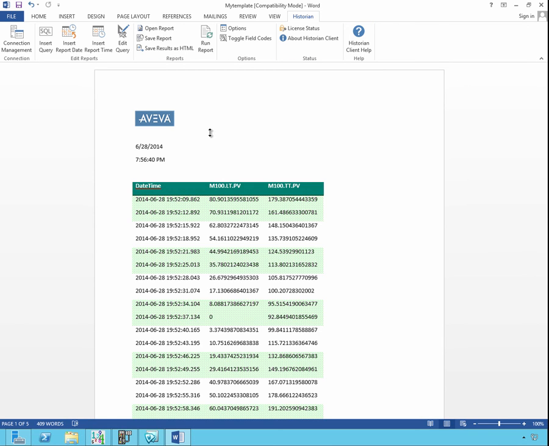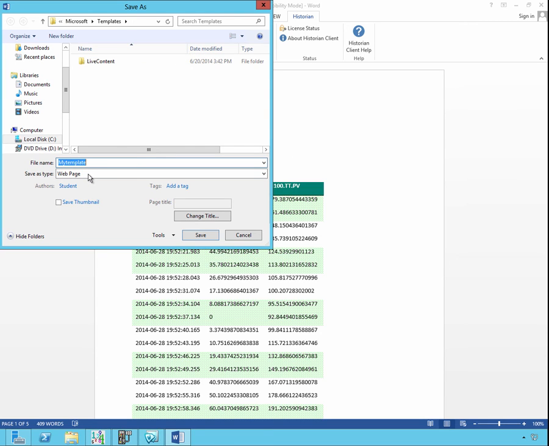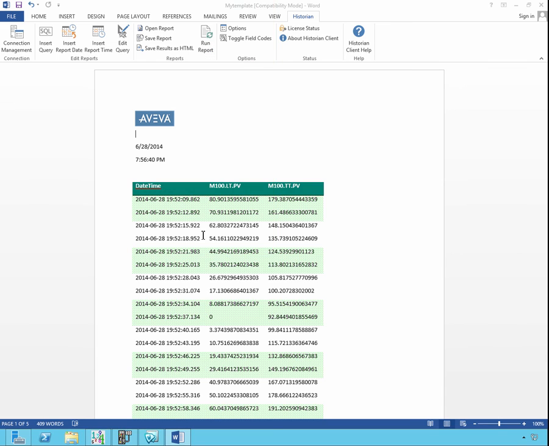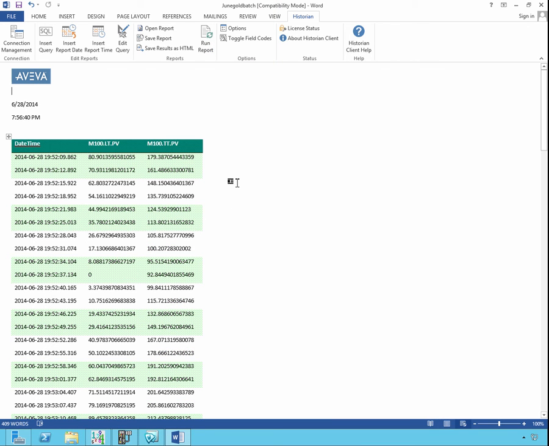So now that we have this report where we don't have any more field codes for actual data, you can also save this one because you already have your template. So you will always be able to use it later on. Now, this data, maybe you want to keep it for your records. So you can save the document as a regular Word document, or you can save the results as HTML. So if I click here, the system is going to allow me to save this as a web page. So I can call it June Gold Batch. And I'm going to save it under my training folder. And that's it. I have my report saved.